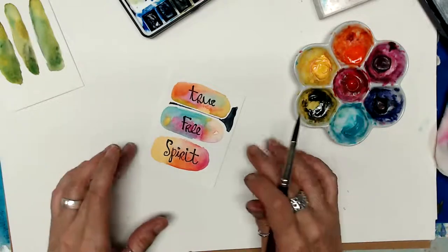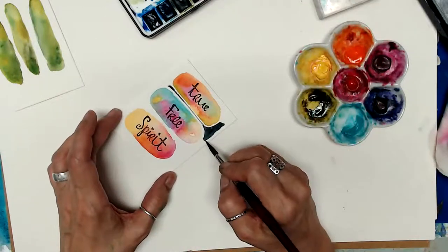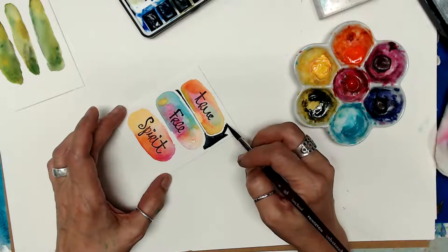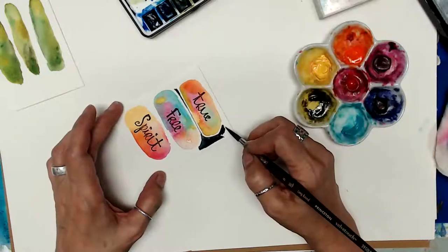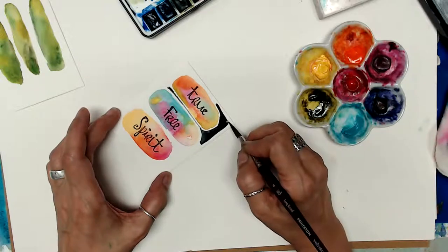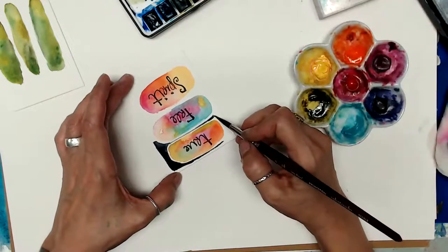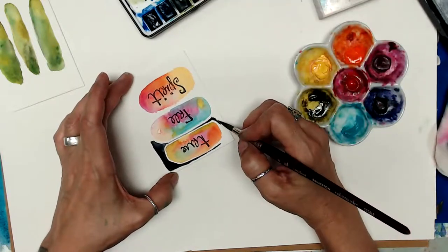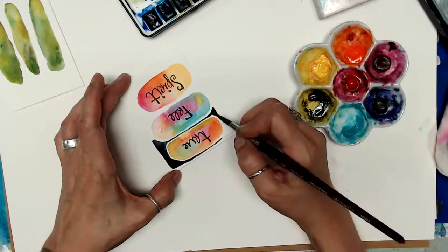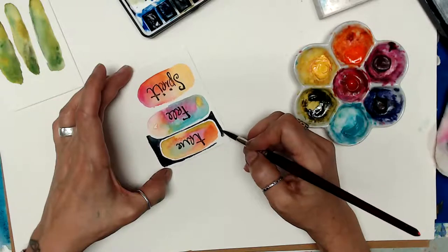And, of course, this would look really cute. Remember our tape trick if we had taped this off so you could leave a nice white border? I'm going to do that, but I'm going to do it just by hand, so it might not be very perfect. I think this would have looked really cool with any color that I decided to put in the background. It doesn't have to be dark. I could have just done a nice wash around it, but I thought this dark Payne's gray would really make those words pop.